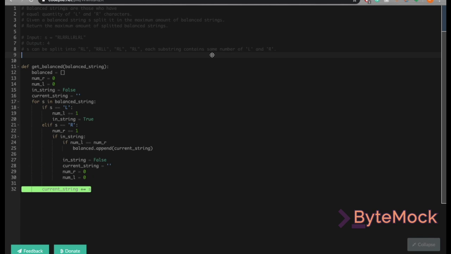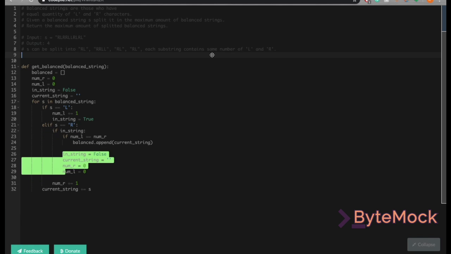So basically, I want to add one to the counter afterwards on this one. First check: is this the first R of a new balanced string? If so, check to see if the current one is balanced and reset everything. Then after that, we can add one to the R and add the current letter to the current string. And then return balanced.